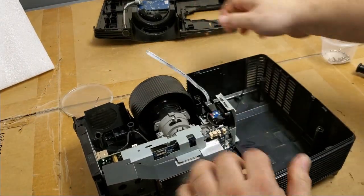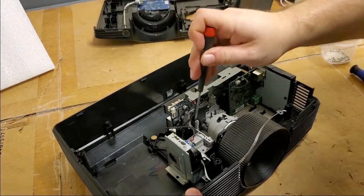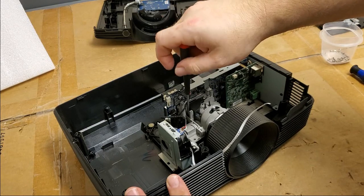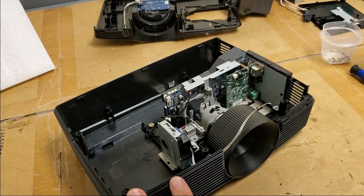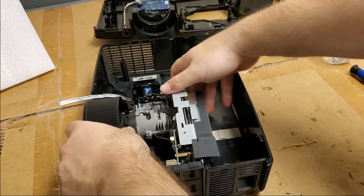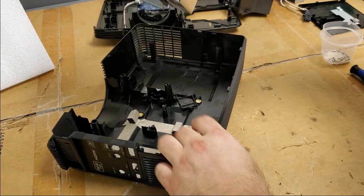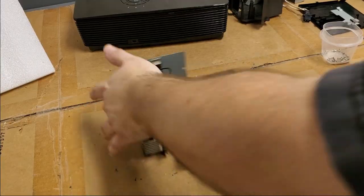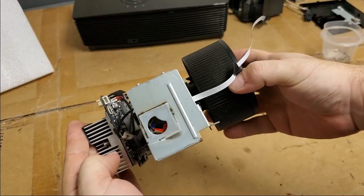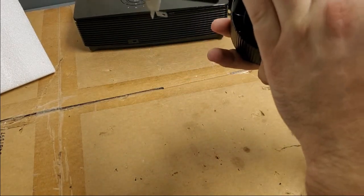This is where we want to pay attention, and I see a screw that I missed. There we go. Now let's see if it... There we go. Yep. And here is the culprit. Here's the color wheel, and that looks okay. Although it looks like it might not be sitting right.